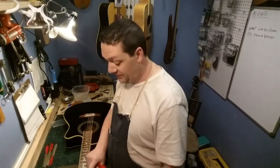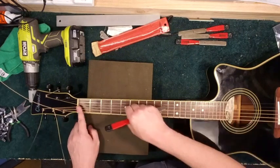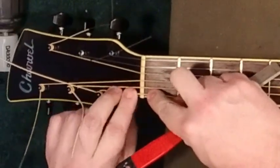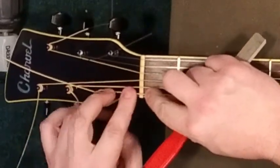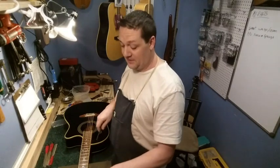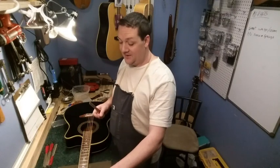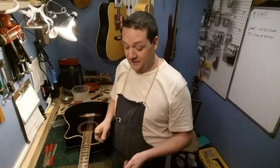Something else I noticed when I was installing these strings too is that especially here on the heavier gauge strings toward the lower end, well, you see that? You see how hard that is for me to take in and out of there? And you hear it? No, that shouldn't do that at all. In fact, it needs to just sit in there nice and comfortably, but without being all loose and sloppy. What this is going to do, set up like this, is it's going to make it really, really difficult for tuning stability because that string is being pinched in that nut slot right there. So we're going to widen that out a little bit, as well as bring it down just a little bit deeper.